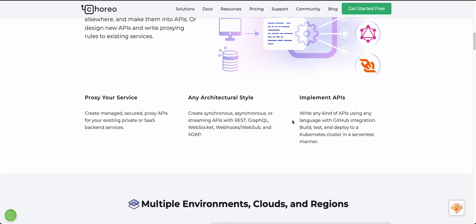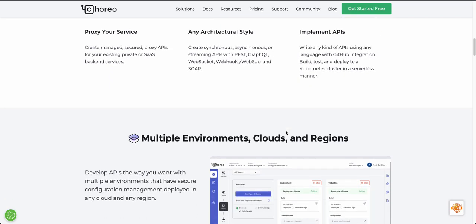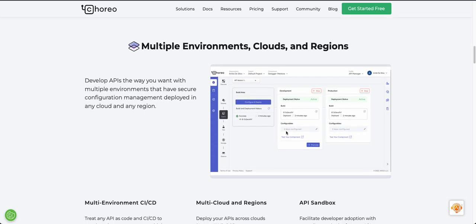And also, as you can see, we can maintain multiple environments within Choreo API management, and we can even support multiple clouds. We can go for multi-cloud and multi-region deployments.